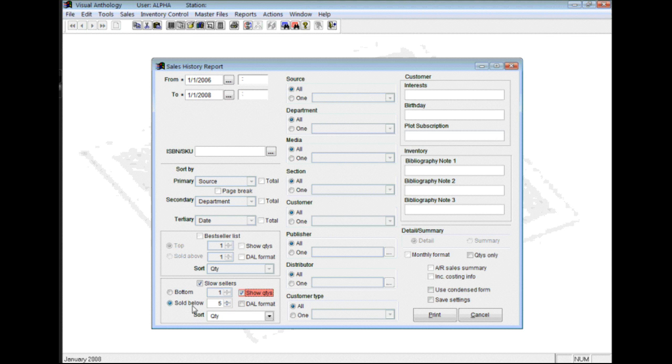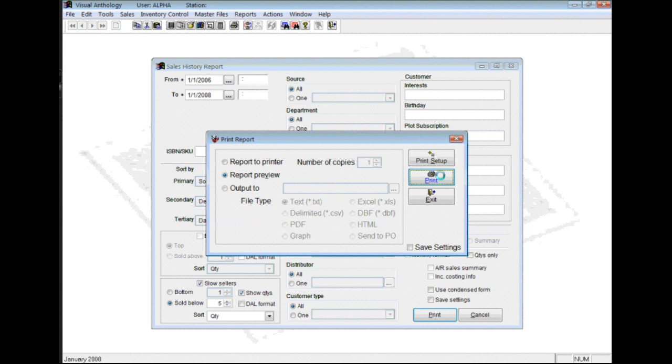So I'll say show me the quantities. And the other option is to say show me anything that was in the bottom sellers, the bottom 10 items that sold the least. But for right now, we'll just go with anything that sold less than 5 copies. So I can show you a good example here. And let's preview that.